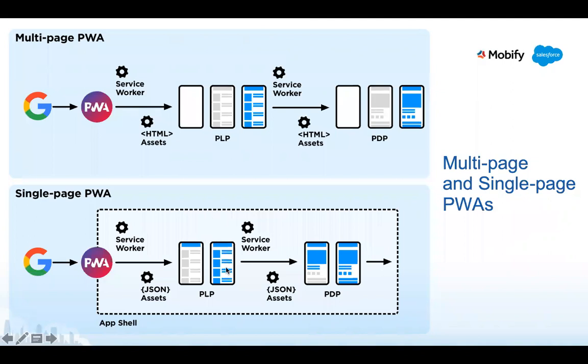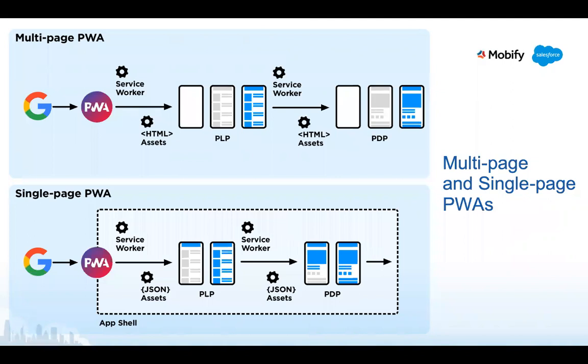As we interact with the application this time, it is not trying to re-render the full page again, but because it's a single page app, we're trying to re-render just the bits that change. But the request to go access additional data and assets to update the portion of the page that changes still runs through the service worker, so we still get the ability to cache things and intercept things, so that we still, again, get a more app-like experience.